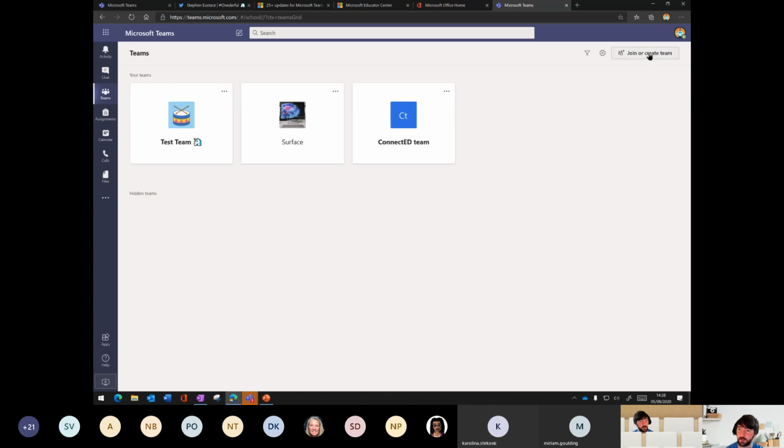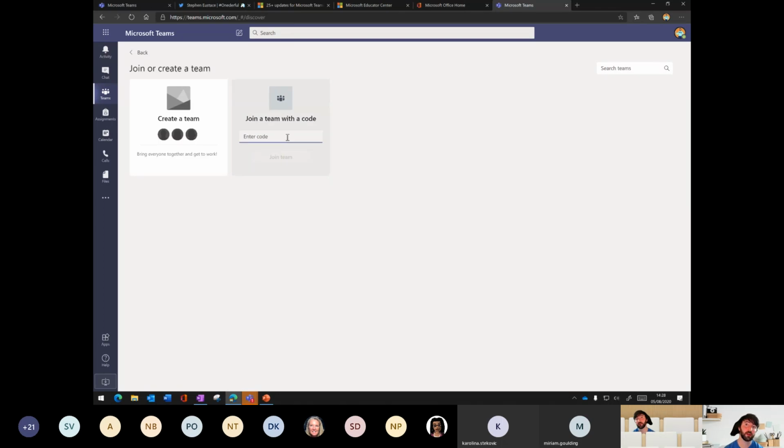You're probably wondering, okay, let's do this. I actually rarely hit this button, which is filter again, but you can, if you do have a lot of team stuff going on, like different class types or different team types, classes, PLC, staff, and other, you can filter them down. You'll see that all of mine are classes anyway. I really like them. And then you have more options as well. So managing teams or switching the view if you want to. That's cool. Right, so let's create a new team.